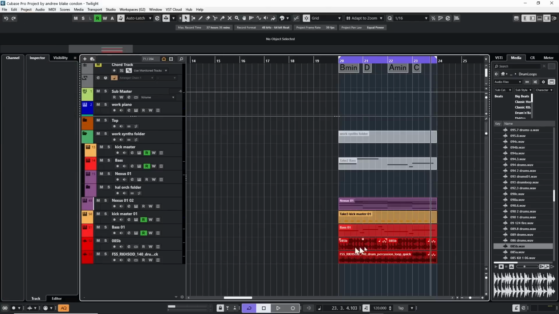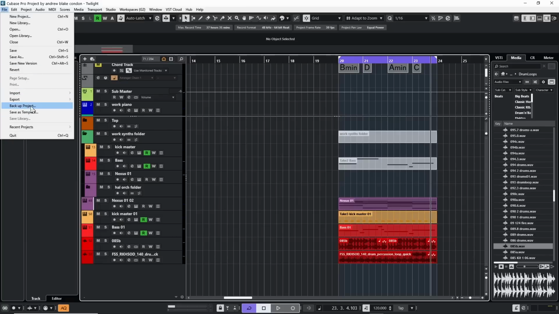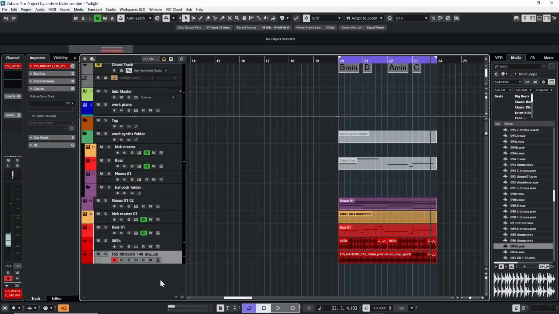But then ultimately, once things have been decided that this is more than just a passing thing, that this is a serious project that I want to keep developing, or that I've actually finished and I just want to archive it, it goes on to the file and the backup project. At that point, a lot of extraneous information is basically just left behind. And it now moves on to a new clean set of folders, and that file is ready to be archived, or I can use that when I move on to mastering or any number of things. But those are the development stages, and that's how I save and load my folders and files.